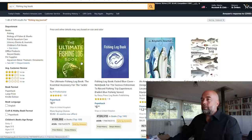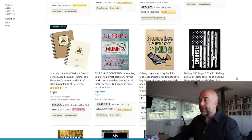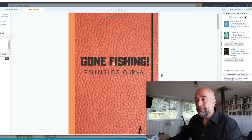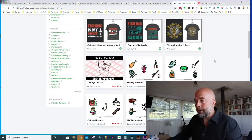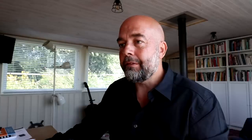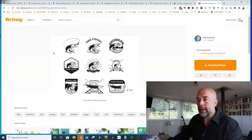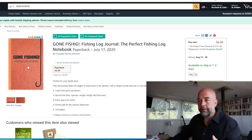For the cover — looking at what's listed, a lot of these books have fish on the front, which you'd expect. If this were me, I'd put a picture of a fish on the front. On Creative Fabrica, searching 'fishing,' there are some great graphics. Same with Vect Easy — something like the image there would look very good on the cover.